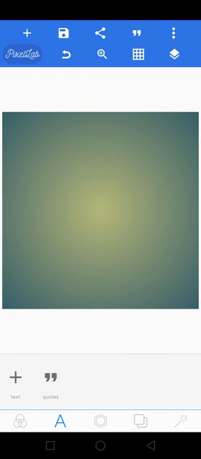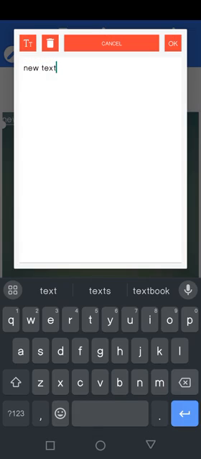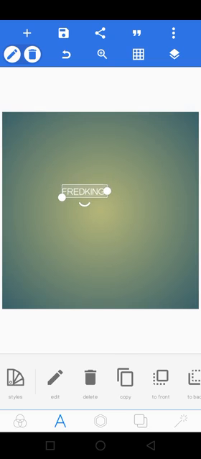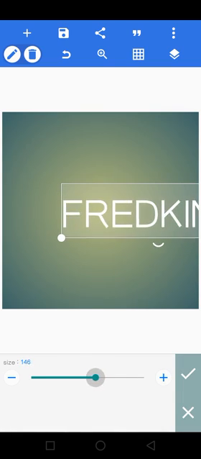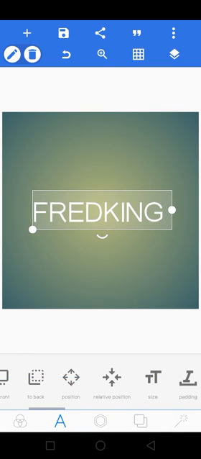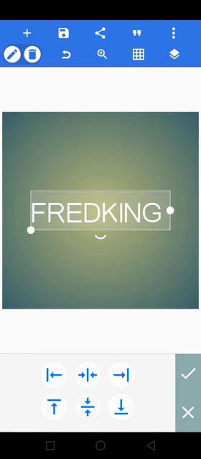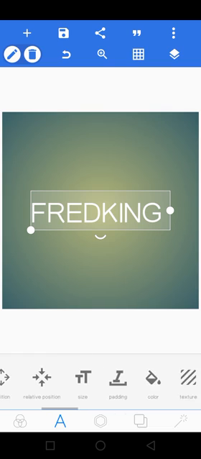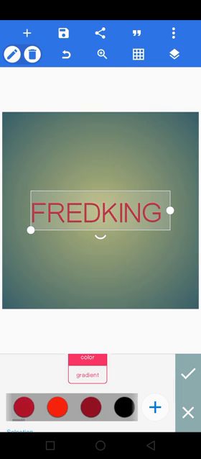As you can see here, if you want to add, for example, a text, you click on it. You type in anything you want. As you can see here, you can increase the size to any size you want. This one here now that I just clicked is kind of alignment. You click on it, it can center it, leaving it in the middle there. And you can also give it a color. Choose any color you want.